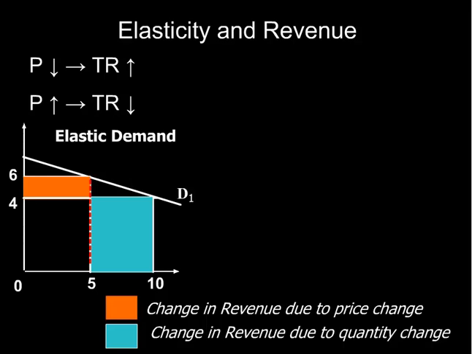However, if the price goes up, if we went from £4 to £6, then the total revenue would fall. We'd move from the revenue associated with the £4 price, which is £40, to, when we put our price up to £6, a total revenue of £30, so we'd lose £10 in revenue. So clearly you want to know something about your product, your elasticity, if you were thinking about putting your price up and you had an elastic demand curve.